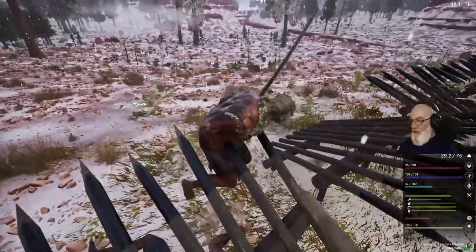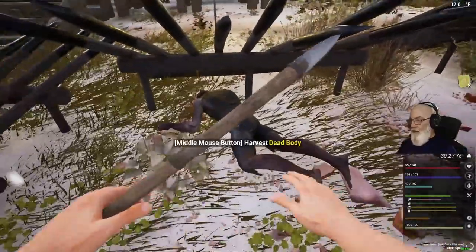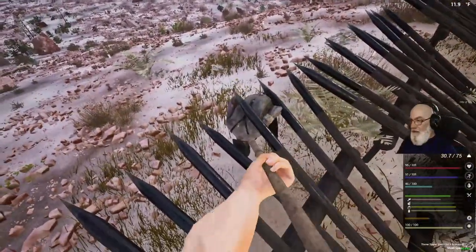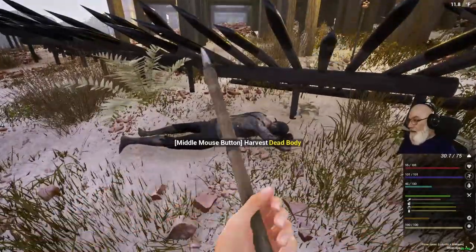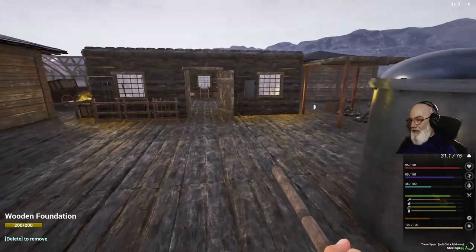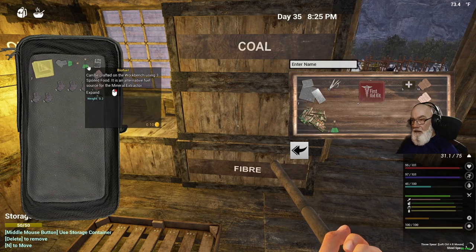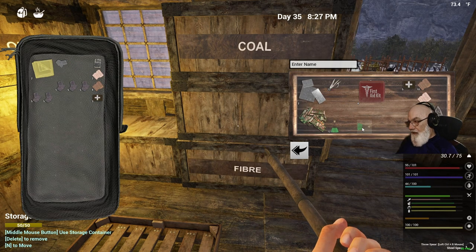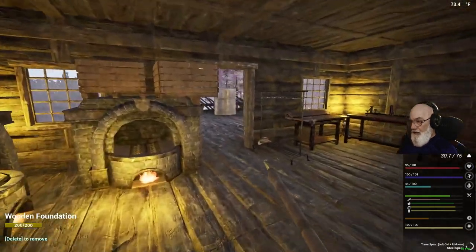Give me some oil. Kevlar, you could use that too. Some steel. And 2 biofuel. Not a bad deal. There's for the mine. And that's for here.